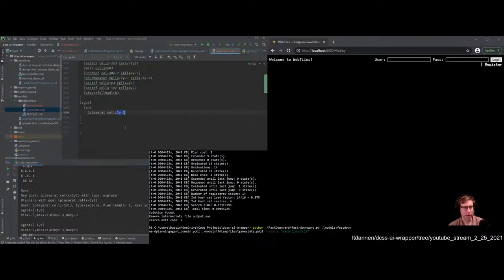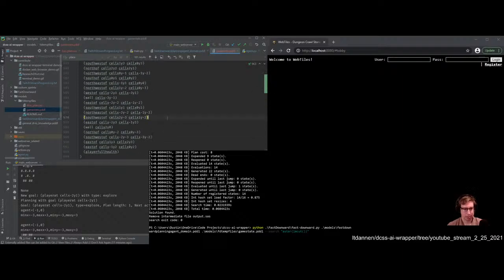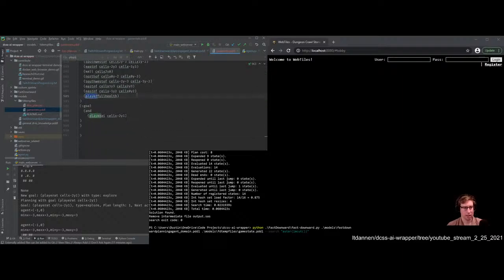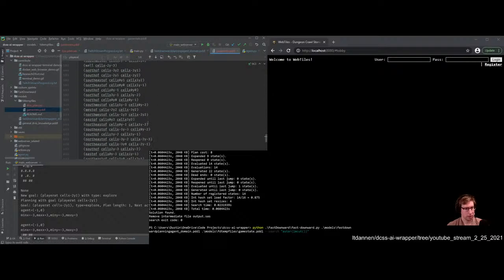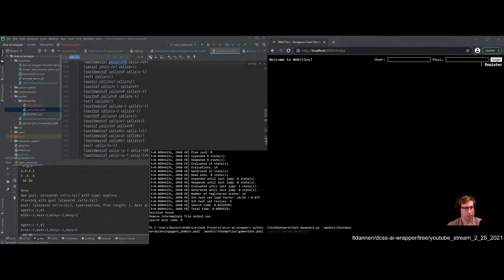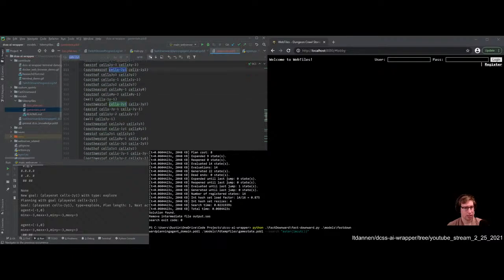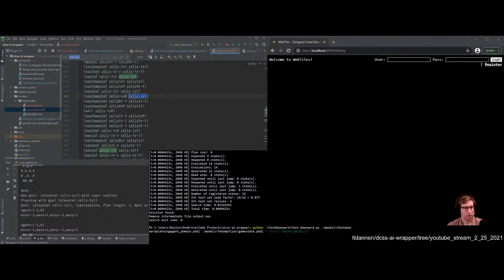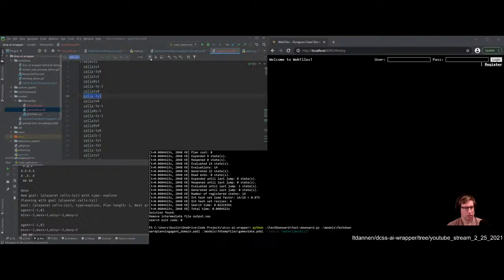I'm so confused. Let's go back here. Let's undo this change. Okay, let's see. Where's the player? Player at 0, 0. So it wants to be at this cell. Is there anything at this cell? It's west of, southeast, northwest. We have how it's related to the other cells, how it's connected. So far, no walls. So it says there's not a wall there.